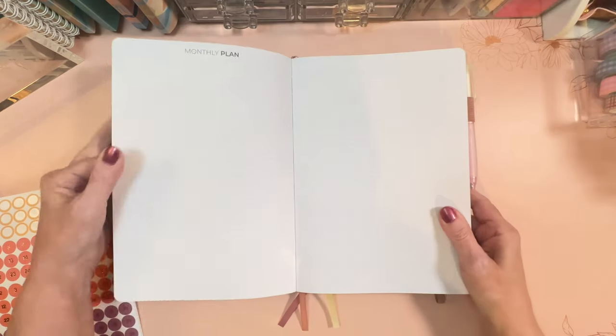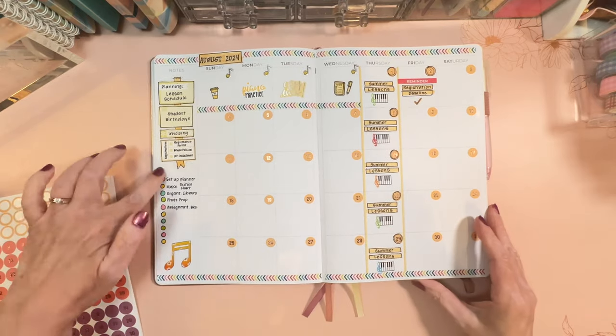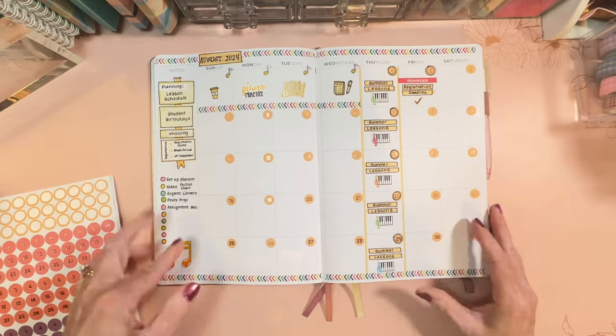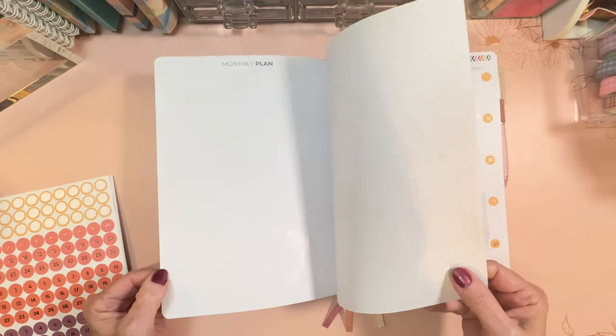So this paper does really well with the pens that I used. And clean color dot markers are notorious for doing a little bit of bleed through with the darker ones. And I think this paper passed that test really well.